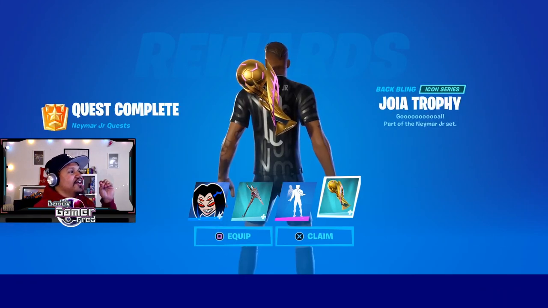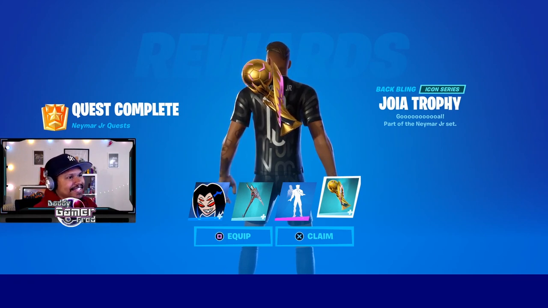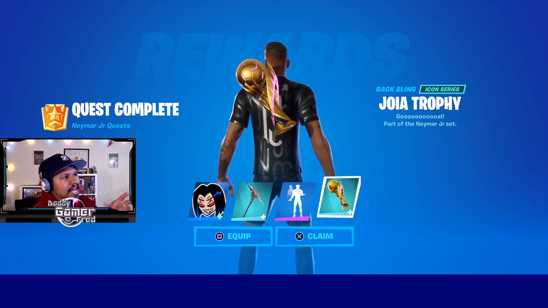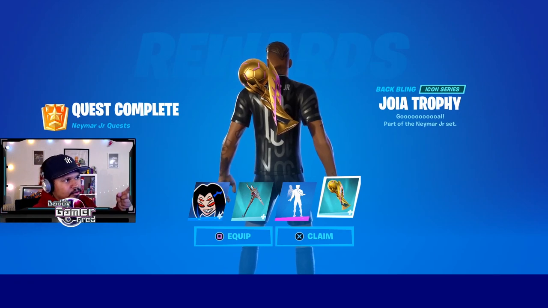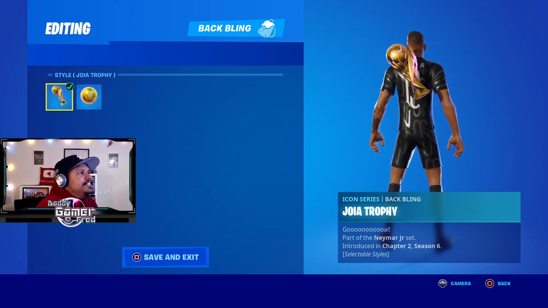And then we got the trophy backbling, which is pretty cool because it has selectable styles. So you can have it like this, or you could have it just with the ball with the purple glowing lights. I'm going to show you guys in a second. So here it is in the locker.